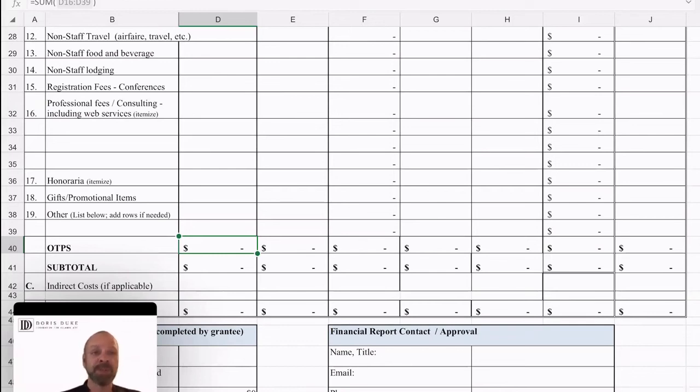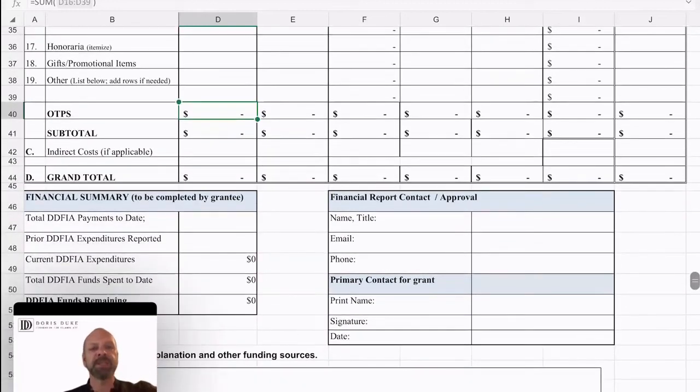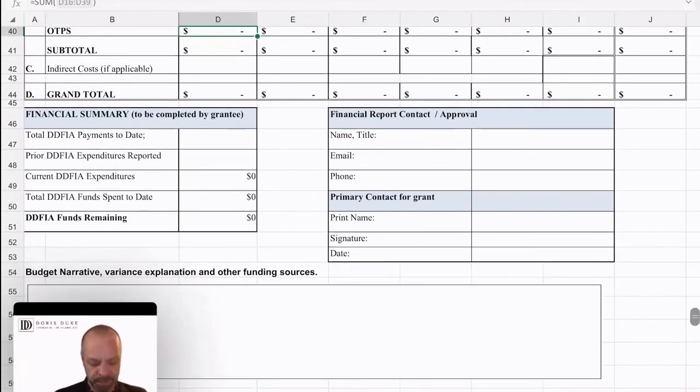Excel does a pretty good job of keeping this standardized. Sometimes there are some broken links or problems when transferring, downloading, and then of course working on different variations from the desktop to the online version. So just always double check to make sure that those calculations do indeed match everything that you have included in the actuals. All right, let's move on to the third section, which is talking about the financial summary and certification.